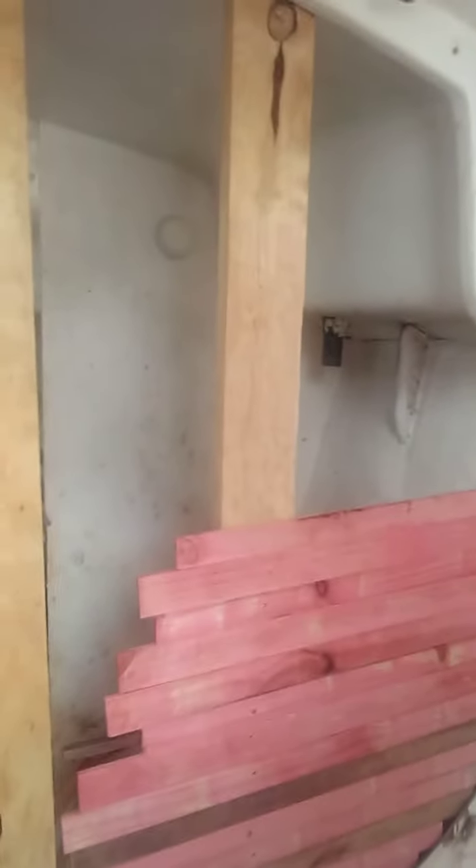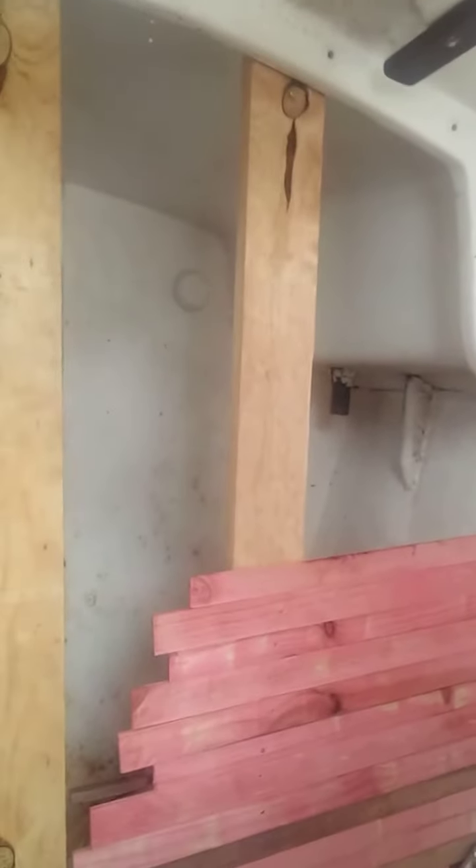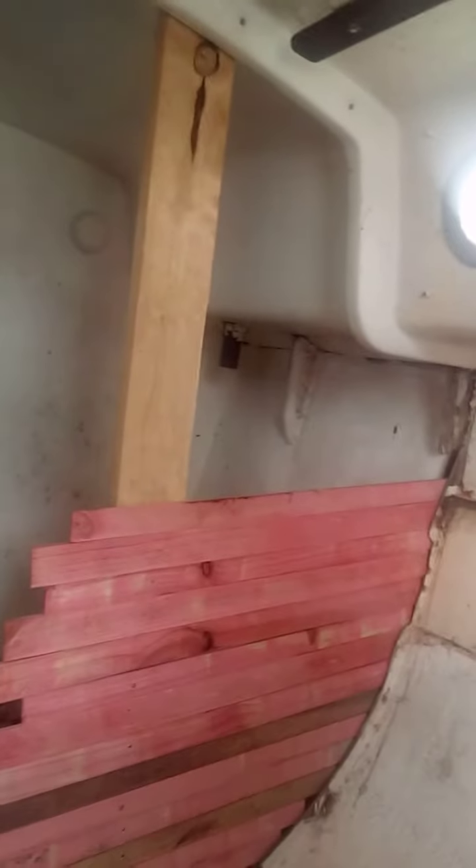Then I'll pull it out and trace around there using the bottom points each way. I'm pretty sure that's going to give me a very accurate trace of that bulkhead. Then I'll trace it down onto cardboard, cut it out, and try to fit it — maybe using old real estate sign material — before I do it with the expensive marine ply.